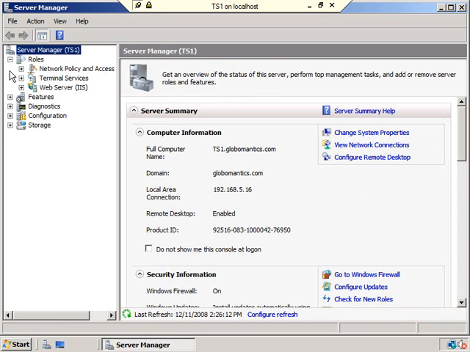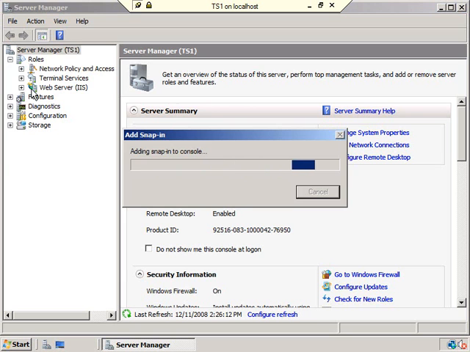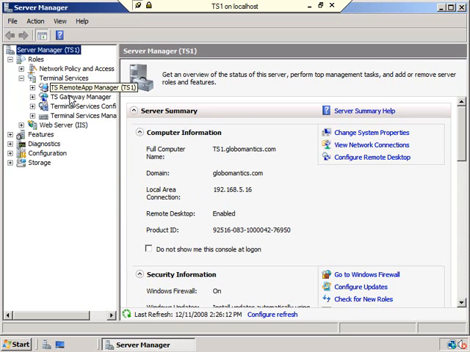Alright, let's go into the roles section now, and as you see here, we have several new roles up and going. We have Network Policy and Access, Terminal Services, and of course our web server for our TS Gateway. So as you see, underneath Terminal Services, there's a whole lot of stuff in here that we're going to be taking a closer look at on some of these elements in the next videos. Alright, so let's go ahead and wrap this one up. Now that we have that installed, I know there's a lot of stuff to be aware of when you go to install terminal services. So let's call this one to a close, and let's go into more specifics in the next video. Alright, let's go back to the slides.